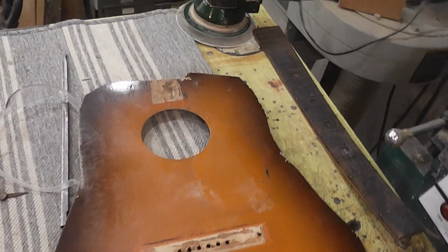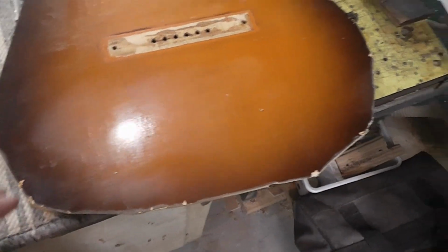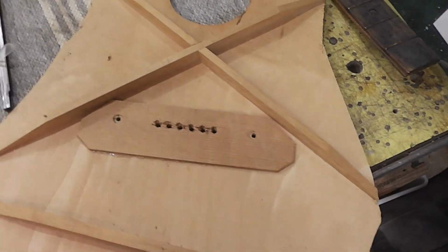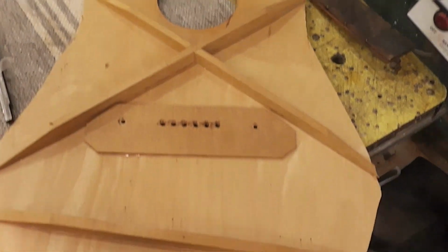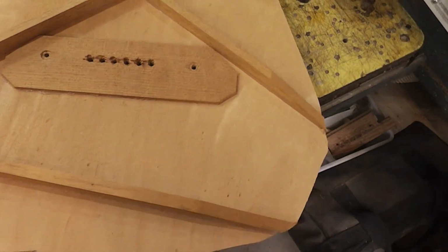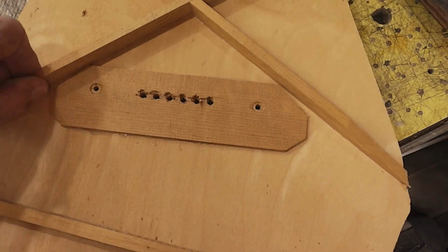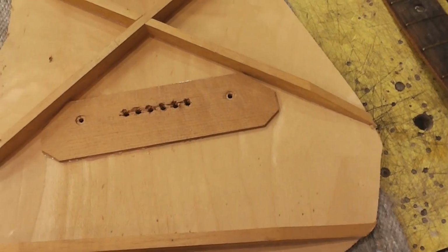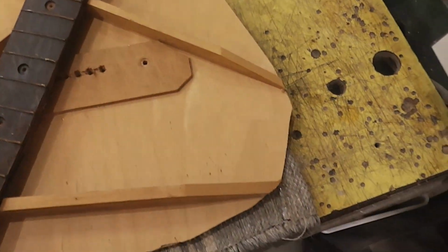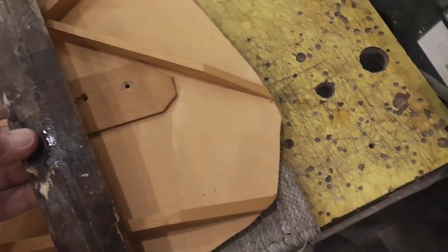Here's the old top that came out of this thing. It's plywood. I wasn't too impressed with it. It's got an X brace and a front brace and this one behind it. Bridge plate looks like it's spruce or maybe even cedar, I don't know. But we braced the top like one that came from a Martin and put it in.